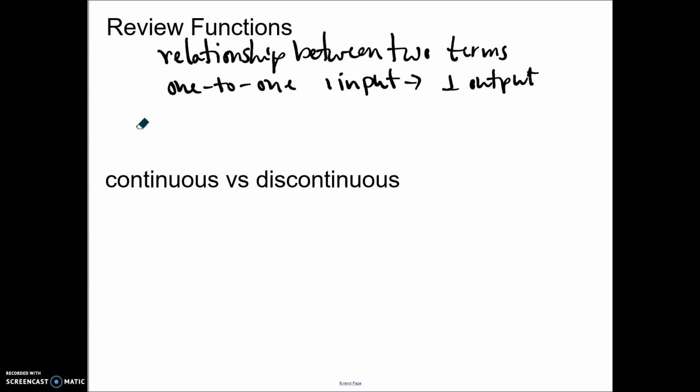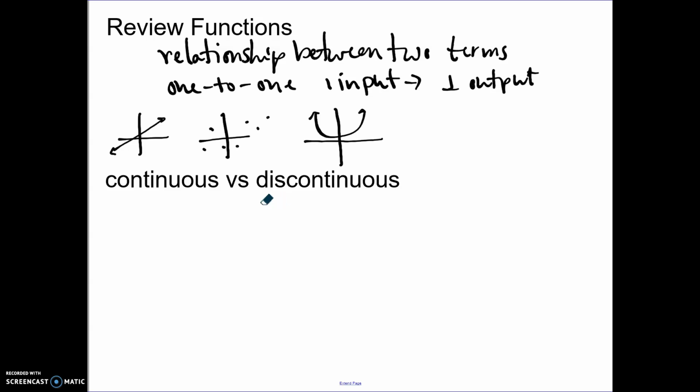And we've looked at lots of functions. Most of the ones that we've worked with have been straight lines, but we talked about that a function can look like anything as long as it never happens that there's more than one output for any given input. So we've had examples of functions that look in lots of different ways. And these three examples that I drew can help us to discuss continuous versus discontinuous.